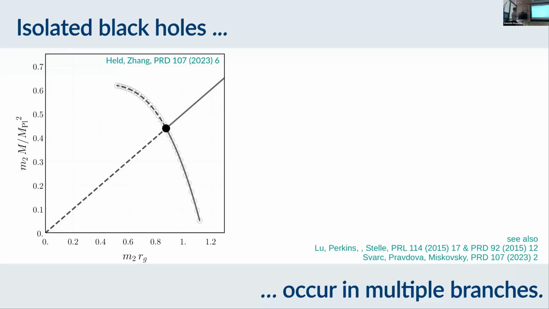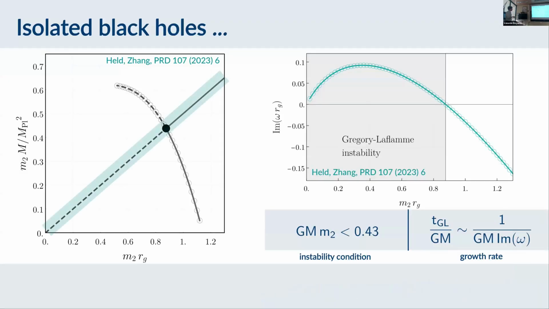Now, this one is obviously Schwarzschild because its horizon radius equals 2M. And the other branch behaves very differently, meaning that if you increase the size of the black hole, its asymptotic mass drops, which is exactly the opposite behavior than you have in the GR branch. And there's a particular size of black holes where the two branches coincide. We call that the crossing point. All of what I'm telling you now has been known before.